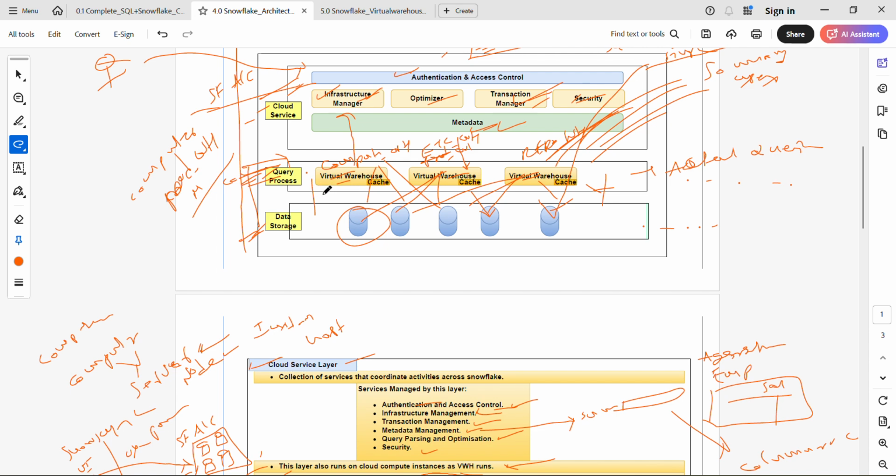Maybe this one is size medium with clusters 3, this one is small with clusters 2, and this one is large with clusters 10. The max is 10 only. Each virtual warehouse does not have to contain the same configuration, so based on our requirement, we can create them.